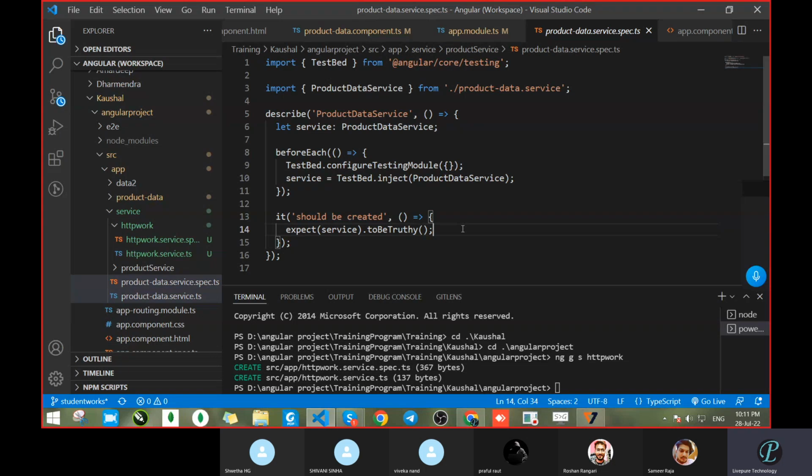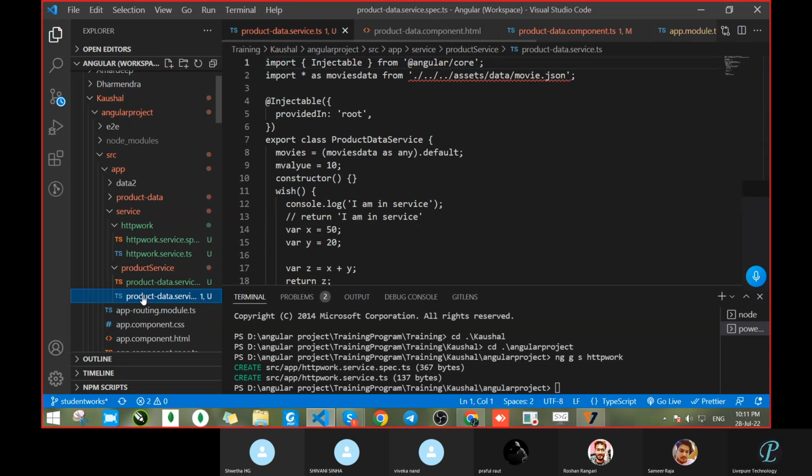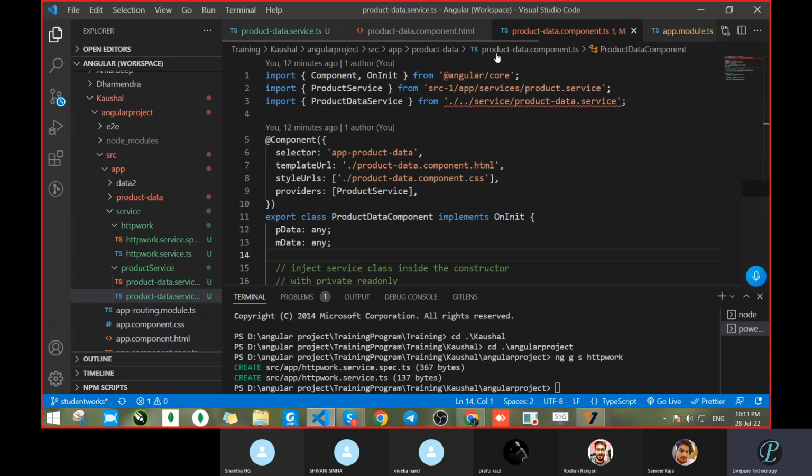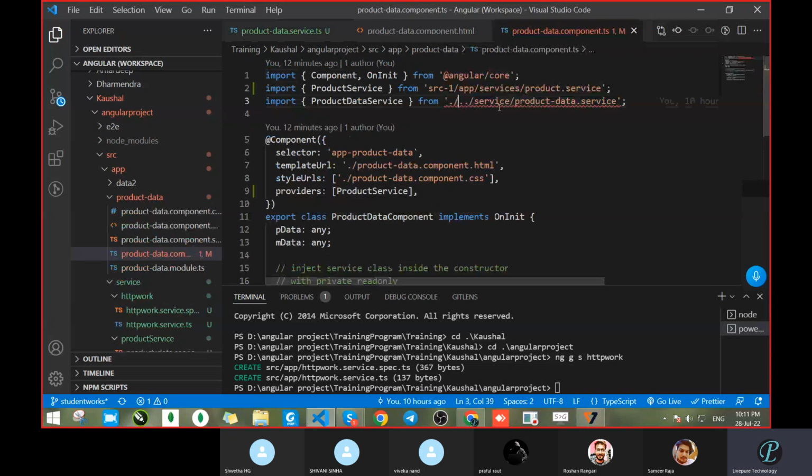Now see, after moving the files, it will create a problem. It will give you an error. It started giving the error. Just if we give that, it will work fine. Yes, that got resolved. Now on the product side, it will give a problem.